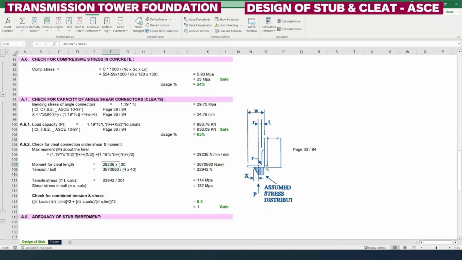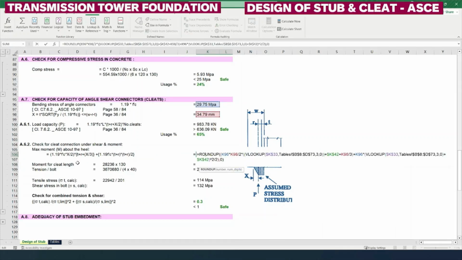Again we need to multiply it with the centroidal distance, that is (t + r)/2, which is half of this width. So that is the centroidal point. So we need to multiply it here by (t + r)/2. Likewise this formula is formed. This is a general formula based upon the shape and the pressure distribution diagram.